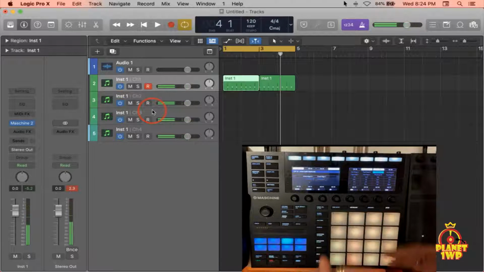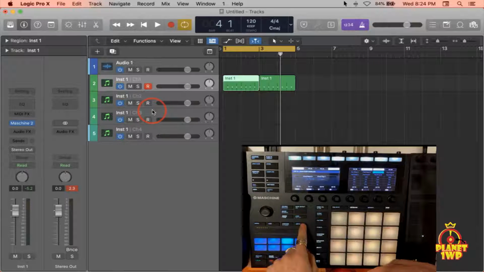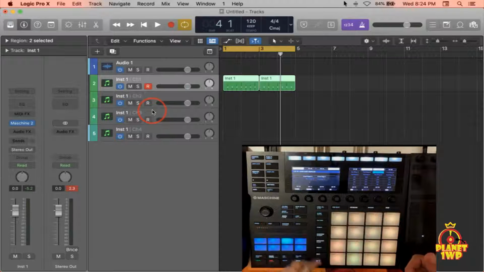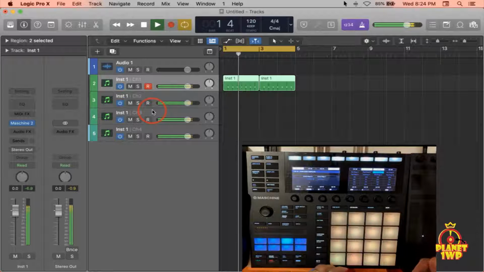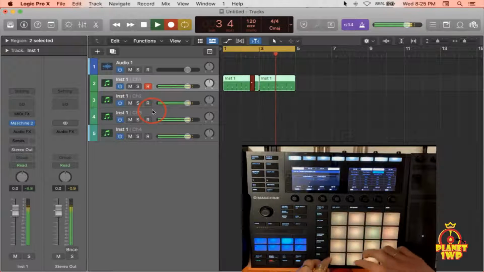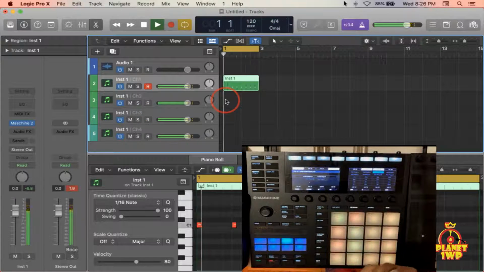In this setup, I've also set up keys for Quantize. If you hit the notes on this template, it will select every region on that track. And if I hit the pitch key here, it would quantize it and put my notes in time to 16ths. I'm missing that first kick, so I'm going to add it. And you guys can see that I put it in time.